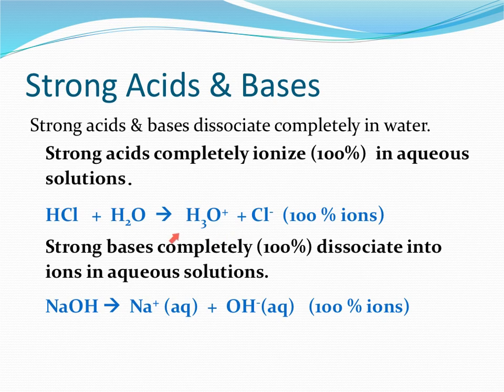It's not partial dissociation. It's not that most of it dissociates. It dissociates completely, okay? And the definition of a strong base is the same, that, again, it's talking about completely dissociating, okay? Completely dissociating into ions. That's the significance of strong acids and strong bases, that they completely dissociate into ions.